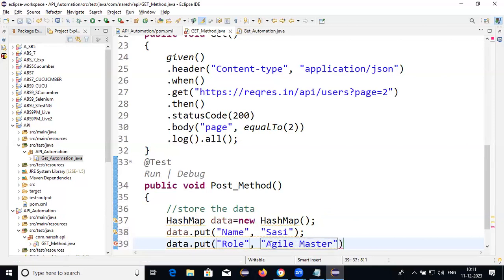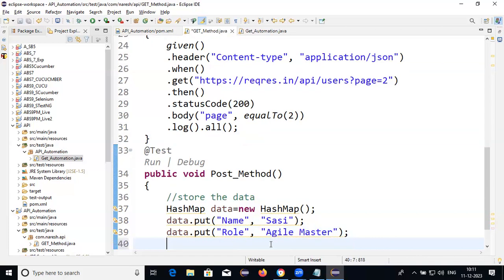See, I want to store the data first of all. I stored the data, name and role, already. Once I store the data, I need to use which method, which Gherkin language?